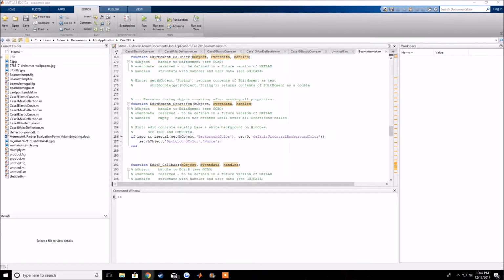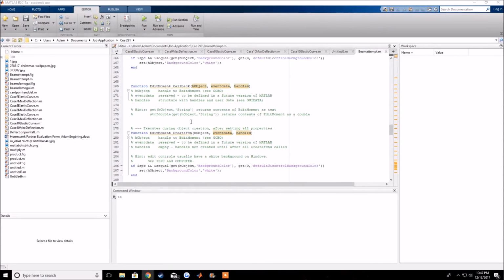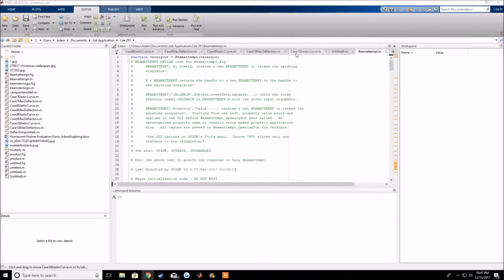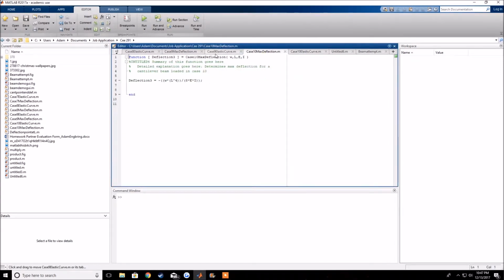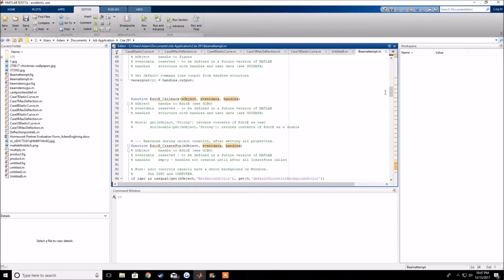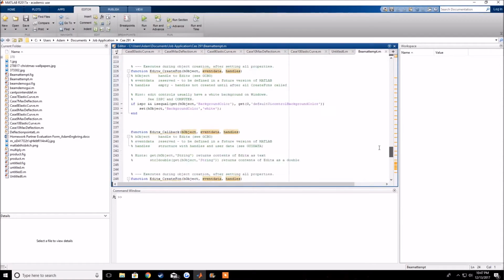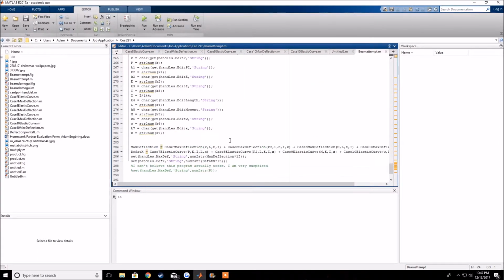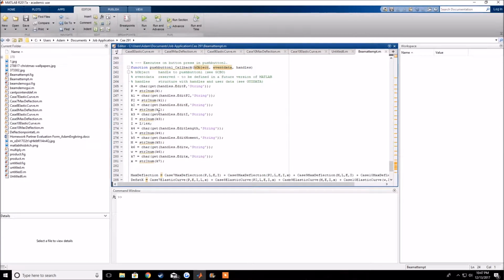So as far as the actual software itself, you can see this is the GUI file, and up top here I have my elastic curve functions. So you'll find that in the script itself, the way I got this program to work, the units all have to be consistent.